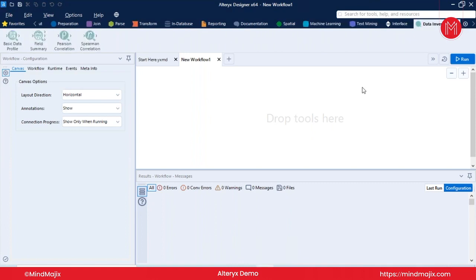Then you have data investigations right now. There are many industries in the audit sector that pretty much use this section. Earlier, investigations had to be done manually by people, but now with Alteryx they can have their basic data profiles generated. If they want any field summary to be done, that can be done. So this is what it all works on.